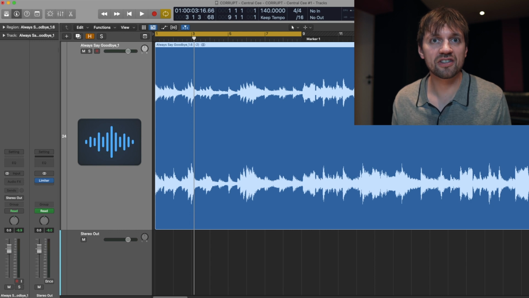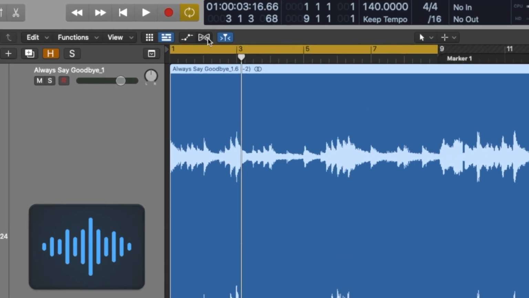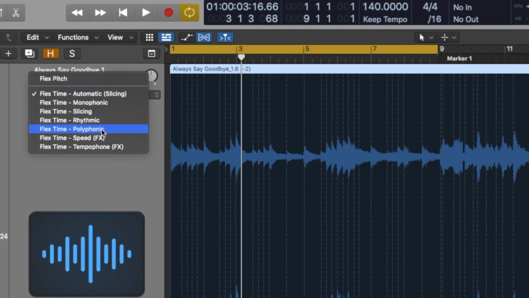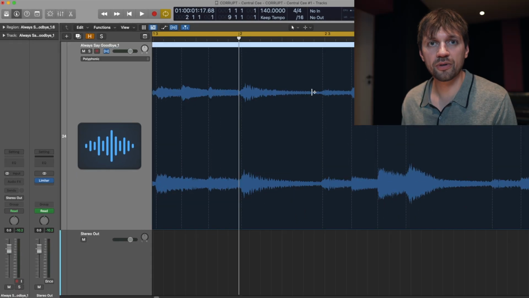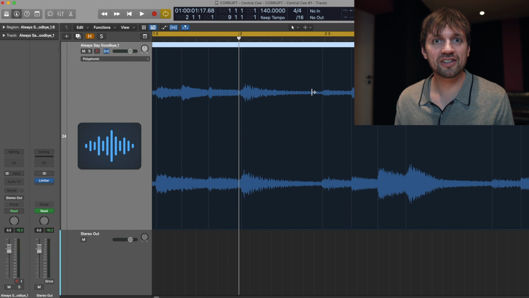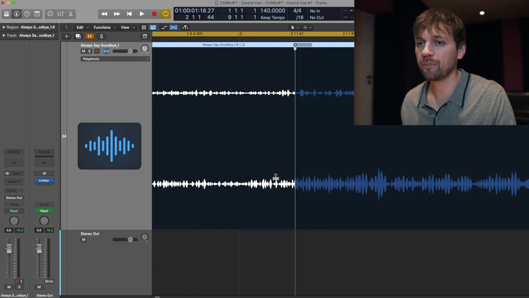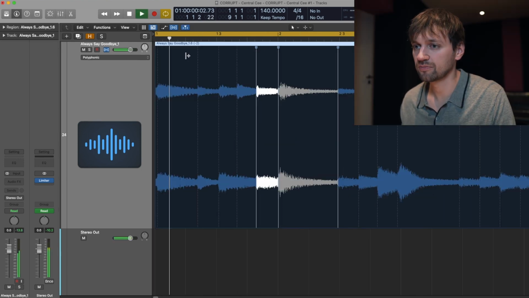But there are some beats that are out of time, so I'm just going to tweak those beats using Flex Time. And then I put it to polyphonic because there are different notes played at the same time. And now I can just zoom in and put everything on the grid. But I still want to keep some organic feel, so I'm not going to fully quantize it. Just a little bit. Something like that, for example.